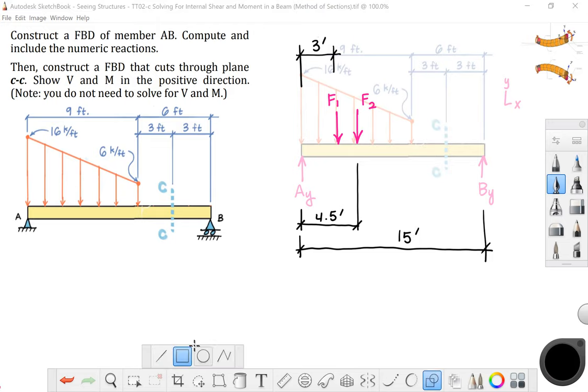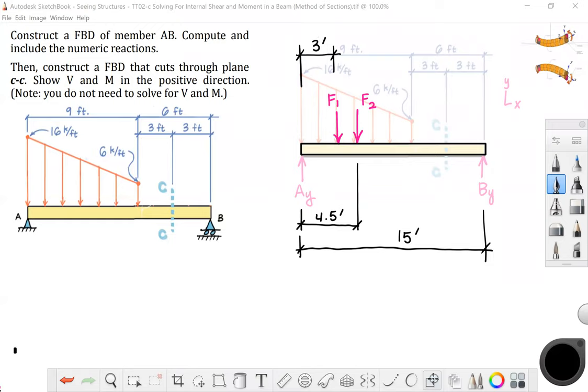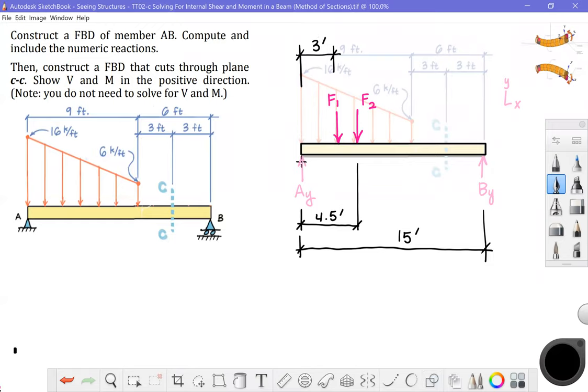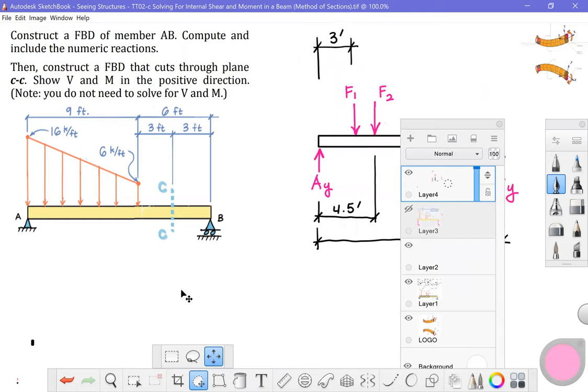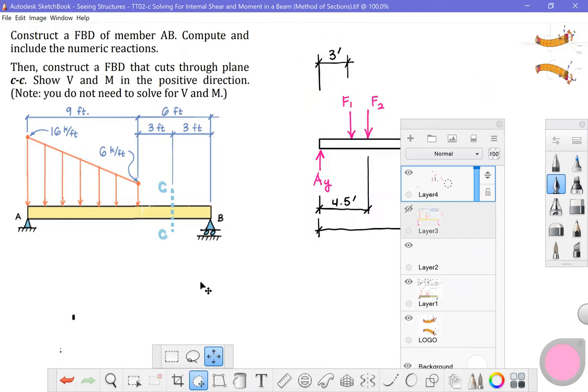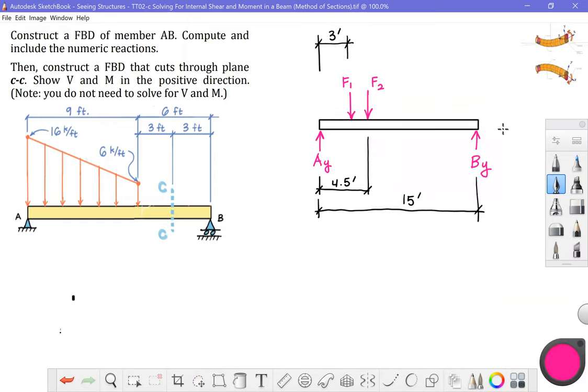And I'll just add one more thing to remind myself, the total length of the beam is nine plus six or 15 feet. In this picture, I'm going to go ahead and just make the body with that rectangle. And I will add our two unknowns, A sub y and B sub y as shown. Now that I've got all that kind of sorted out, I'll even move this one up a little bit just to get a little more real estate.